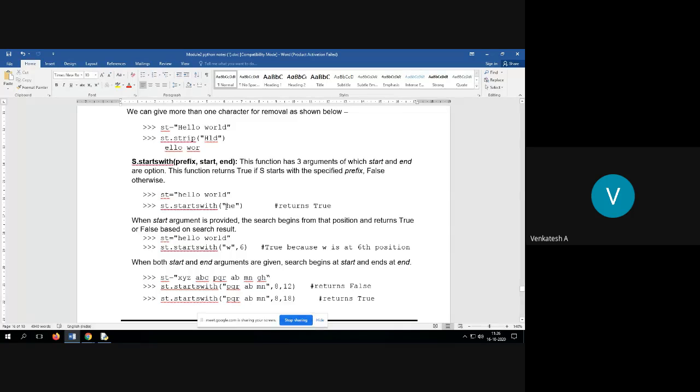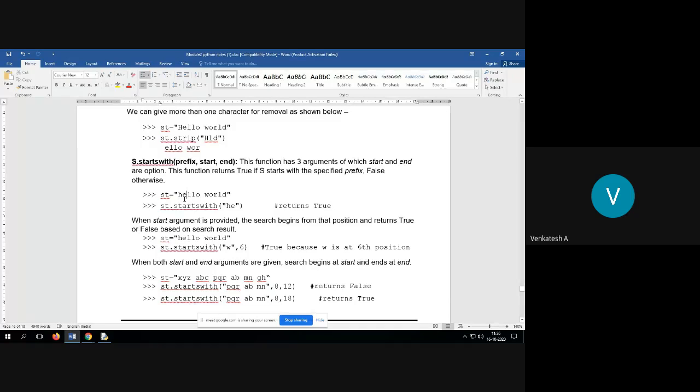That means using one parameter is mandatory and the use of the second and third parameters is optional. First, let us check hello world. You know that hello world is starting with h. Now I want to check st dot startswith he, it returns true. Why? Because yes, it is starting with he.